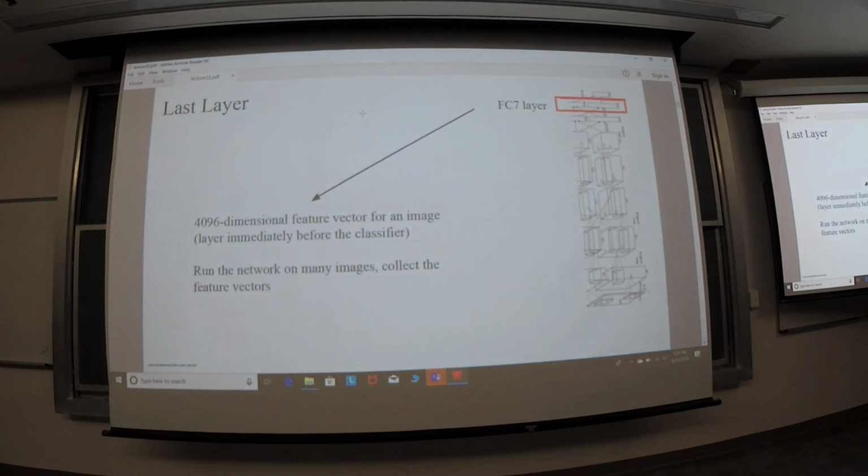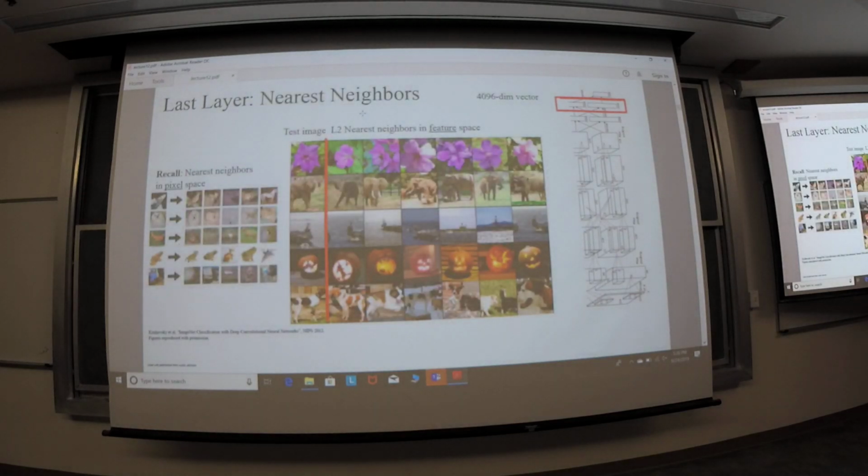So, and then we get on to visualize the last layer of the neural network, which in this case is that 4096-dimensional vector. What we do for this is we already did this exercise of nearest neighbor. We just take the input image and compare it with all other images that we have in the database. In the pixel space, we try to compare the difference and find which one of the images in the database is closest to that.